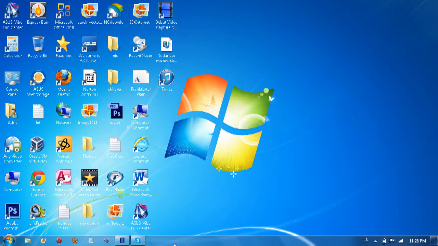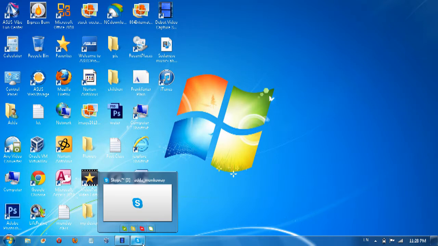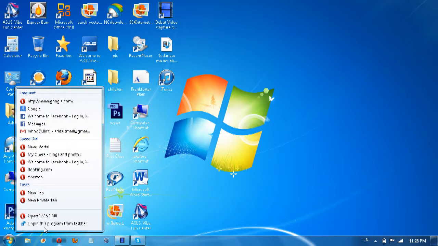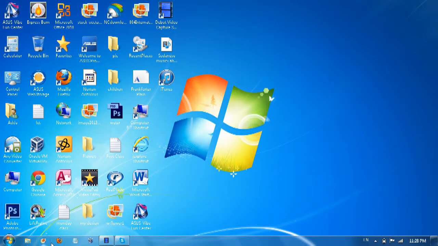As I said, this place can totally be empty if I want it. That means if I close all these programs and unpin them. Unpin is when I right click on a shortcut and say unpin this program from the taskbar. Then this one will vanish. As you see on this Mozilla, I have to put the mouse here, not here, because you have a line from here to here, which means it only functions in this area.